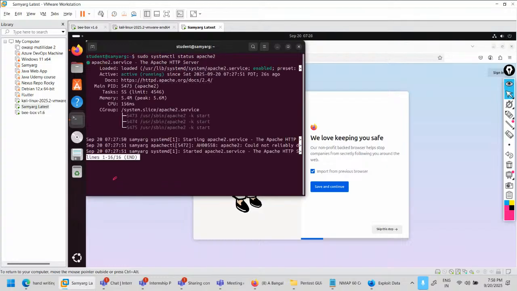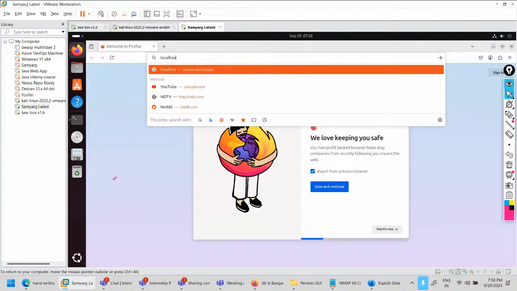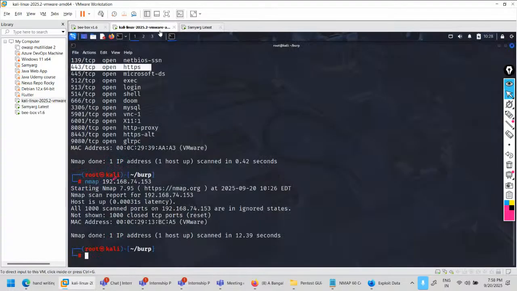It is running. So if I go back here, give localhost, and I see there's a dummy default page running. I've not put any kind of code or any rendering or HTML page, so it will not show anything but the default page. This is just for practice purposes. So now if I go back out here, the server is running.